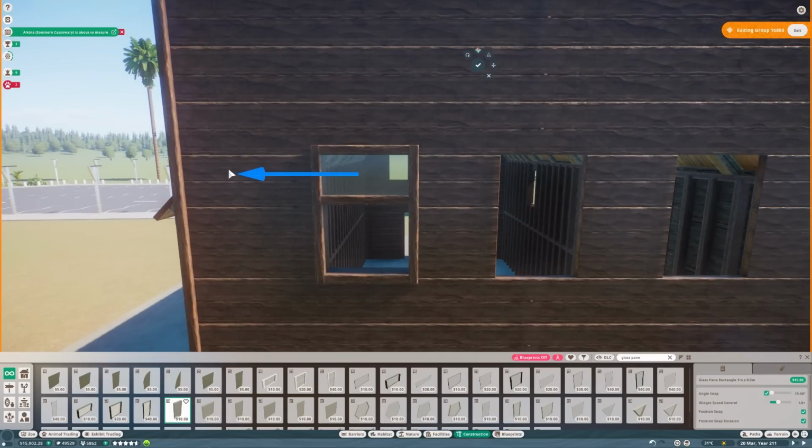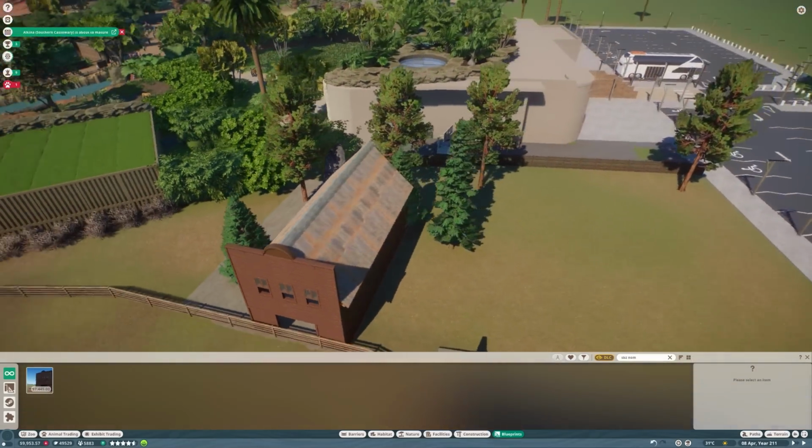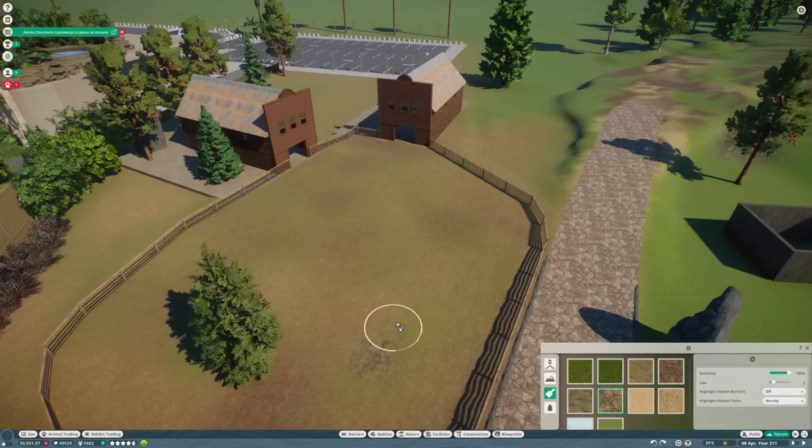And with the exterior of the first building complete, we can copy it, and now we've got 2 stables for the caribou. You can see that crazy sort of frontage on the buildings. Let's move on to the next stage, which is getting a stream flowing through the habitat.